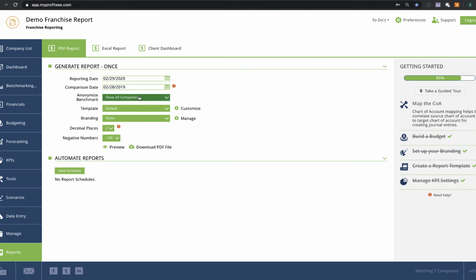Last but not least is our Reporting tab. Here you can not only create custom report templates just the way you like them, but you can actually automate them on a schedule to eliminate costly, time-consuming work and provide consistent, reliable financials to each of the franchisees in the group. Our reports can be produced in either Excel or PDF format.